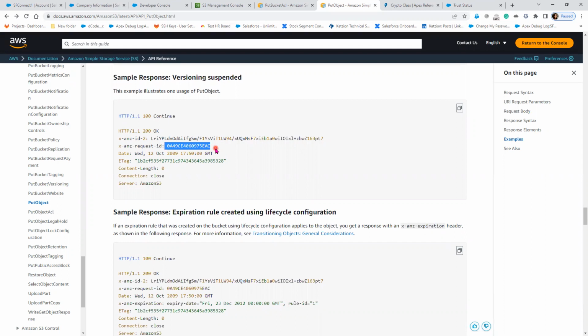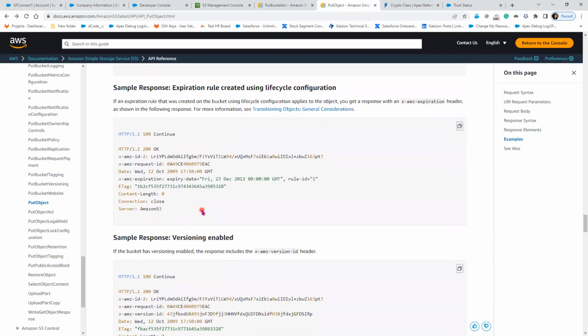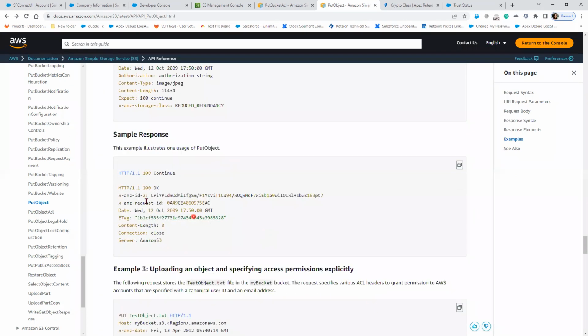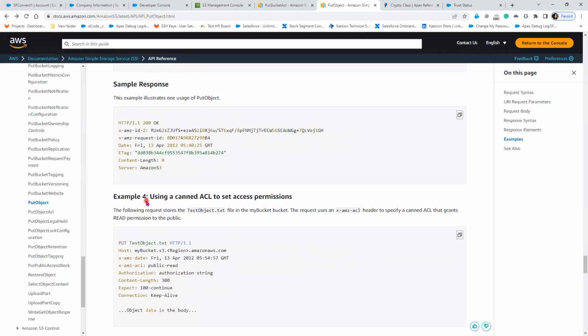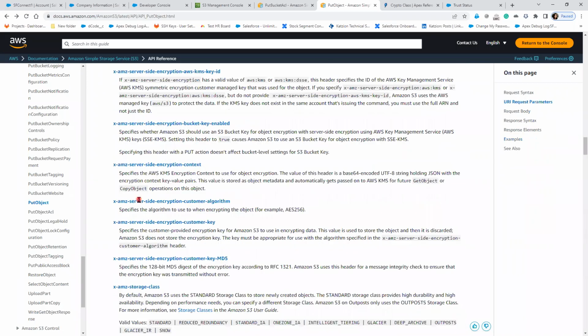Similarly, in Salesforce, whenever a record is created, a unique 18-digit or 15-digit ID gets generated. Similarly, in the AWS S3 bucket also, whenever a record is created, a unique ID gets generated. There are also the expiration rule and version enabled; we have different responses. Now, let's go ahead and implement.